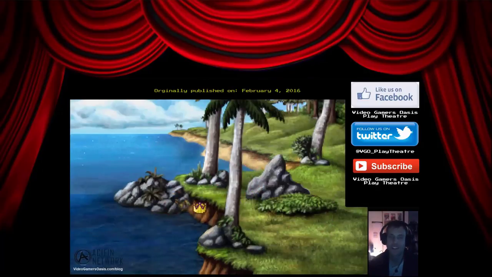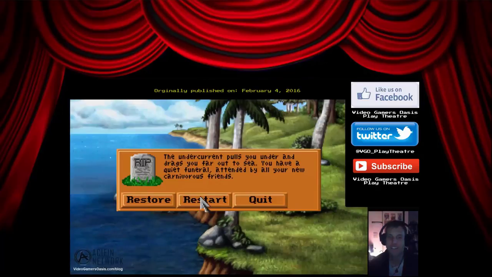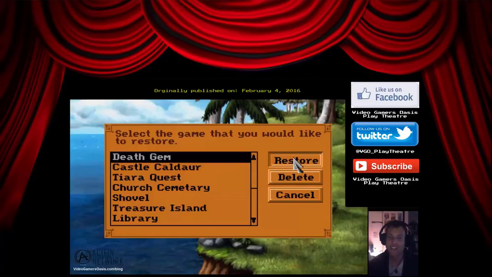Oh, that was so stupid. Why did I just do that? The undercurrent pulls you under and drags you far out to sea. You have a quiet funeral, attended by all your new carnivorous friends. All right, let's start our game again.